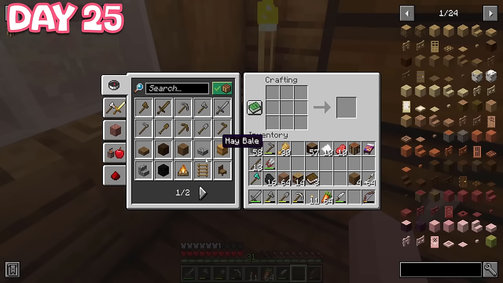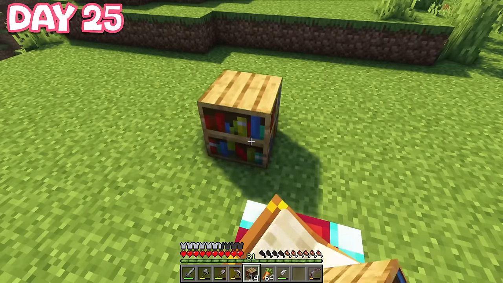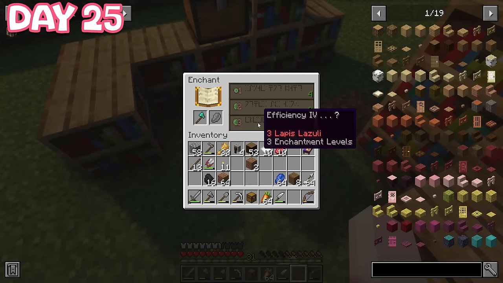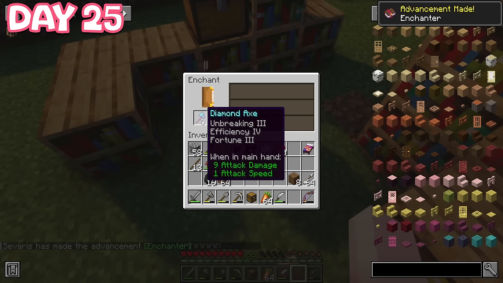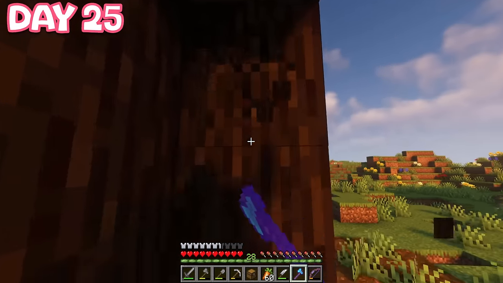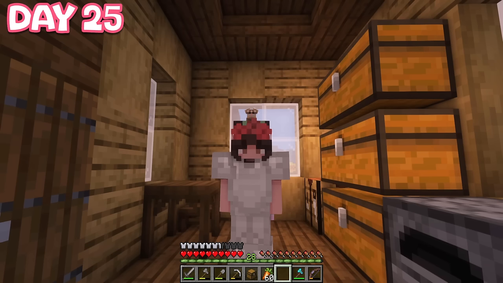And I already have 31 levels, and I'm only one bookshelf away from reaching 15. So now let's just add the bookshelves. And it's already looking so magical. And now, let's see what we get on this axe. Efficiency 4. Yes, please. Oh my gosh, this is so good. Fortune 3 kind of bad, but the rest, it's perfect. It's perfect! And to celebrate our first epic enchant, I'm gonna cut down the spruce tree so fast. I think now we're ready.